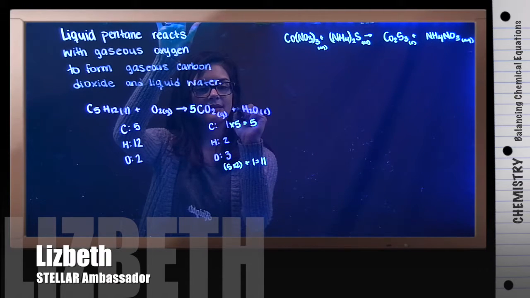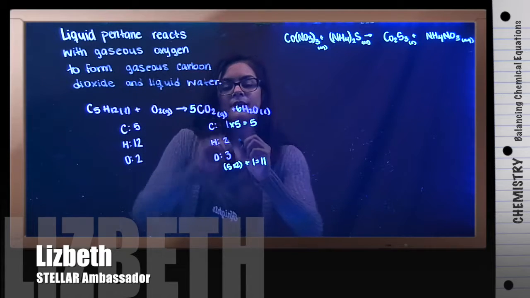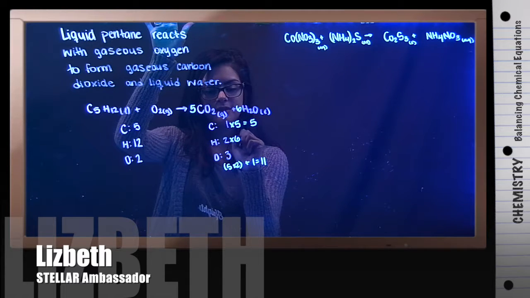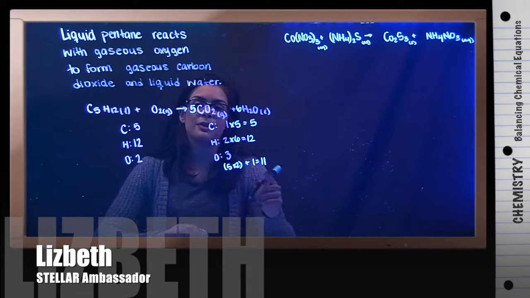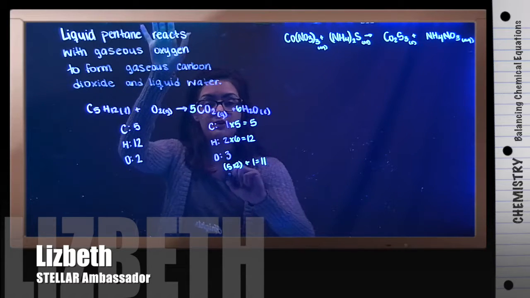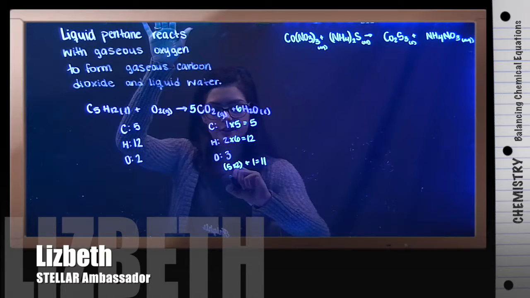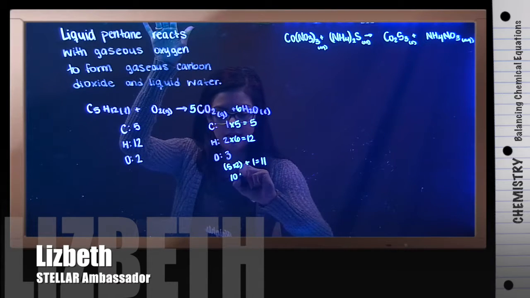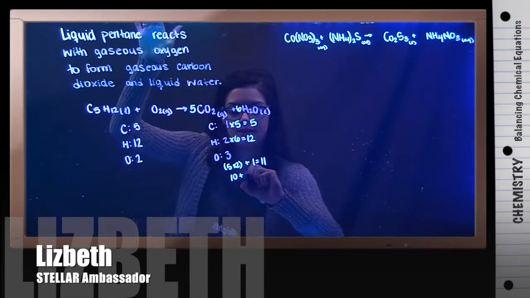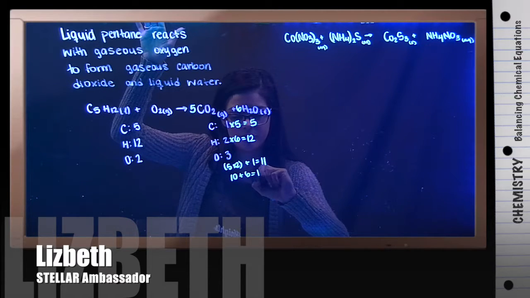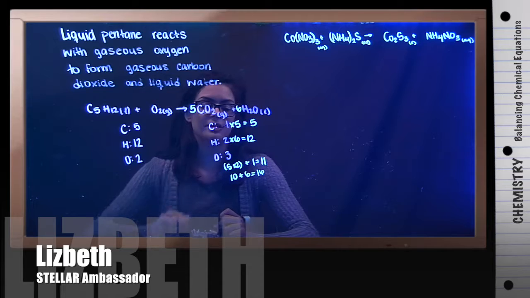So I'm going to write a 6 out over here. And that changes this to times 6 is equal to 12. So now my hydrogens are balanced. But it changes my number of oxygens as well. So I still have 5 times 2 over here, so that's 10. And now I've changed the oxygens over here, so 1 times 6 is 6. And now I have a total of 16 oxygens.